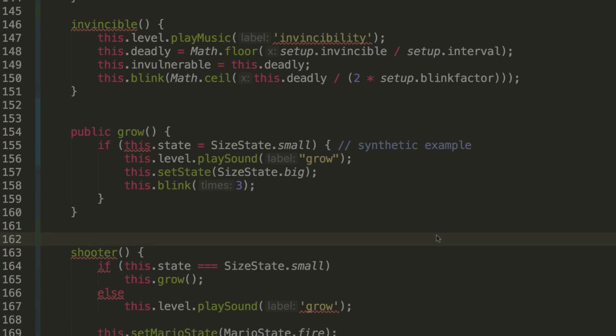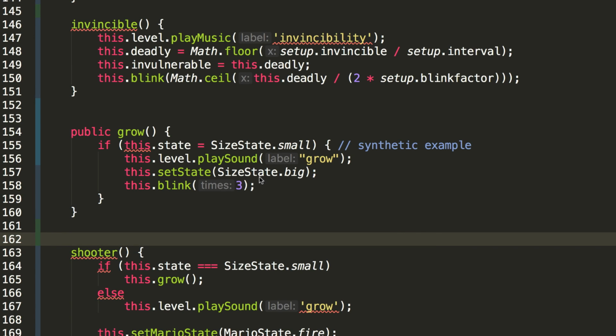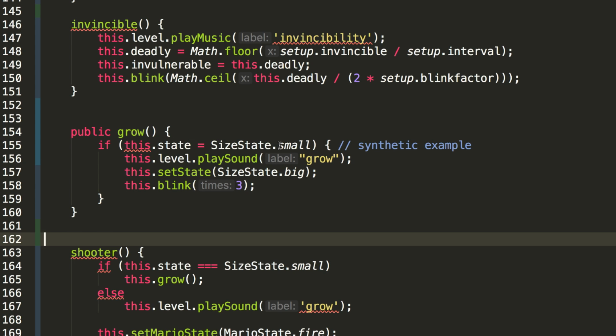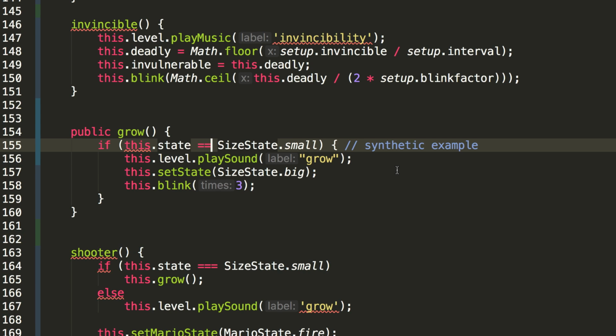Now let's go back to the grow method within Mario. And here we've actually introduced a synthetic error. And you can see what it is. In the if statement, right, we want to check if this.state is a size state.small, but instead we've gone and made an assignment here. So the linter actually caught this. It's definitely a bug. So we can go and change this from equals to equals equals, and now we're going to check equality.